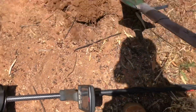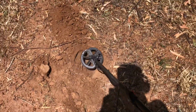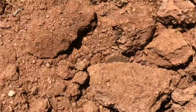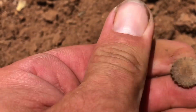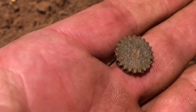I think it was down a little way, but we might have got it. Let's see. Well, certainly sounds better now. I've dug it a bit, so as long as it's not a little washer or something, we might be doing all right. Let's see if we can find it. Look at those little termites there. I've seen something just drop out there. That looks nice. I'm gonna say that is a little flippance.